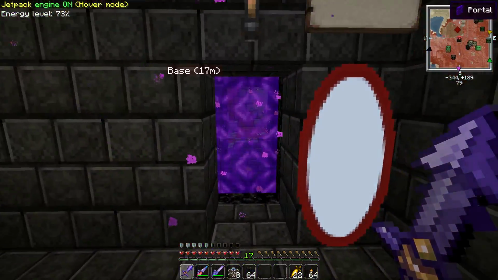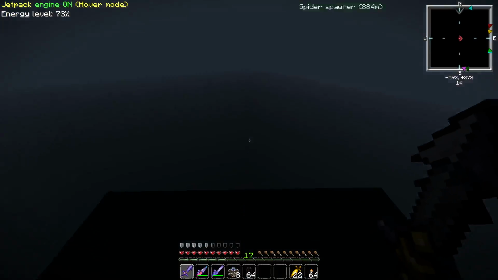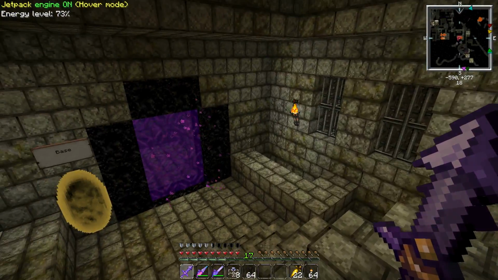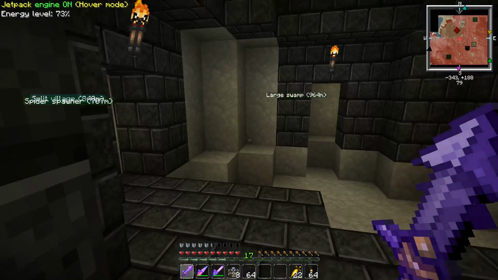There is our nether portal. We used one of our portal guns to give us quick and easy access to the end right here. Also installed another nether portal down here, but it's essentially useless.